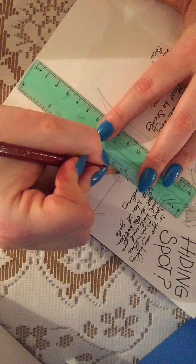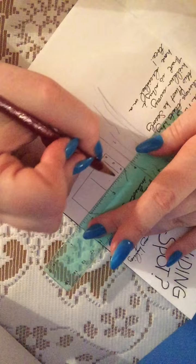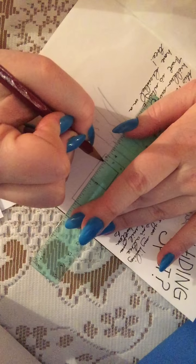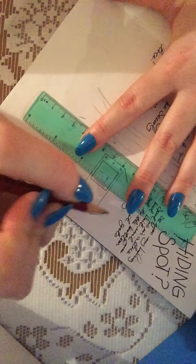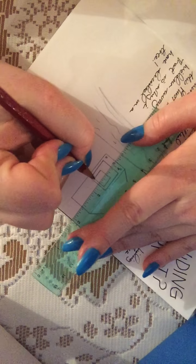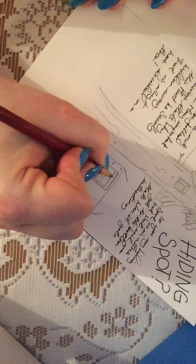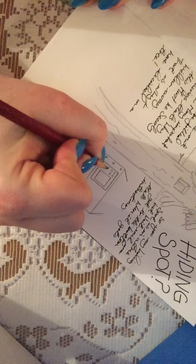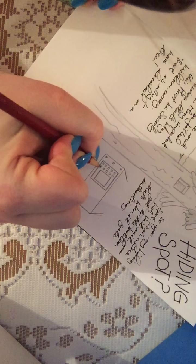The next thing to do is ruler again. You have to do kind of like a box inside a box. So, one box. And this is more like a TV screen, this bit, so you're going to draw a little TV screen there. And now you've actually got 10 little squares to draw. So 1, 2, 3, 4, 5, 6, 7, 8, 9, 10. So that is that part of it.